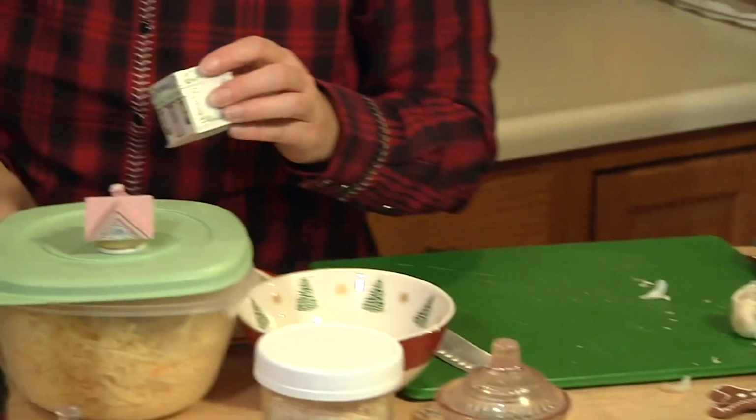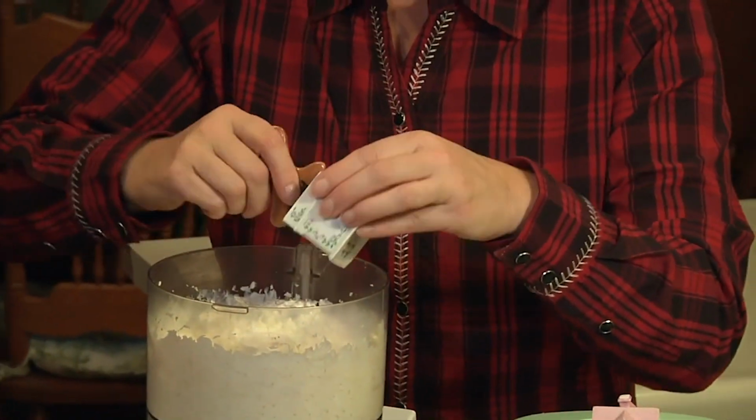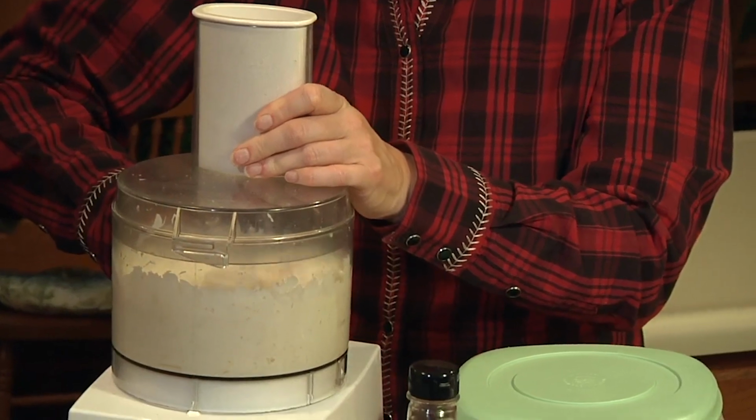So we pulse this a little bit, and then we're going to add one more thing, and that's paprika. So we're going to add this in. The smoky paprika gives a little more flavor, and it really tastes good with this. We're going to pulse it again. And that was a ½ teaspoon of paprika.